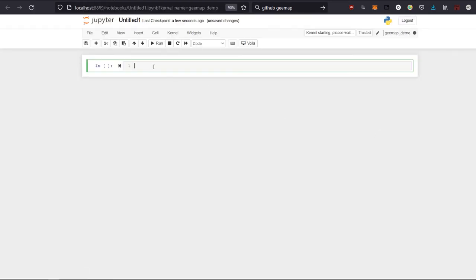This will open up, and what I would like to do is just check that geemap is installed. Let's import geemap and hit run. And no problems there at all. So that is all working. Congratulations, you have installed geemap and you have also installed Jupyter. Now we get onto the fun part where we can actually use some of the geemap code. We'll use one of the demos and make a GIF.